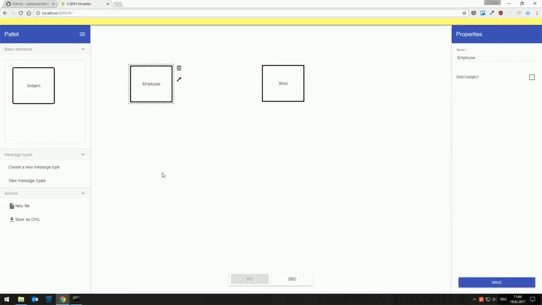Now we also want to add the message types that are going to be exchanged between employee and boss. We can do it here.